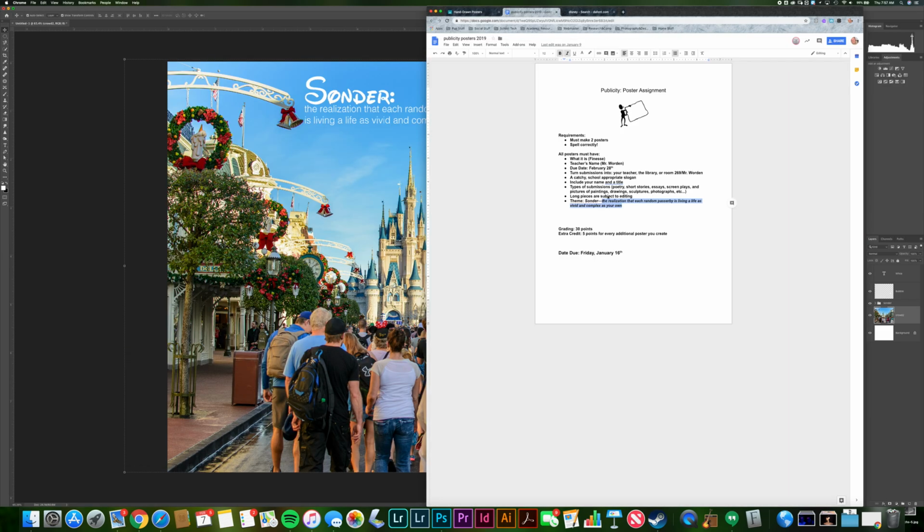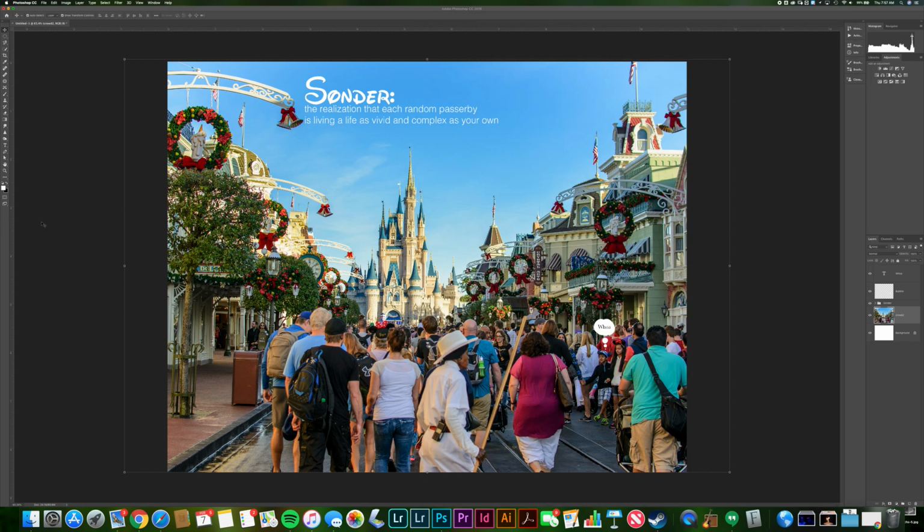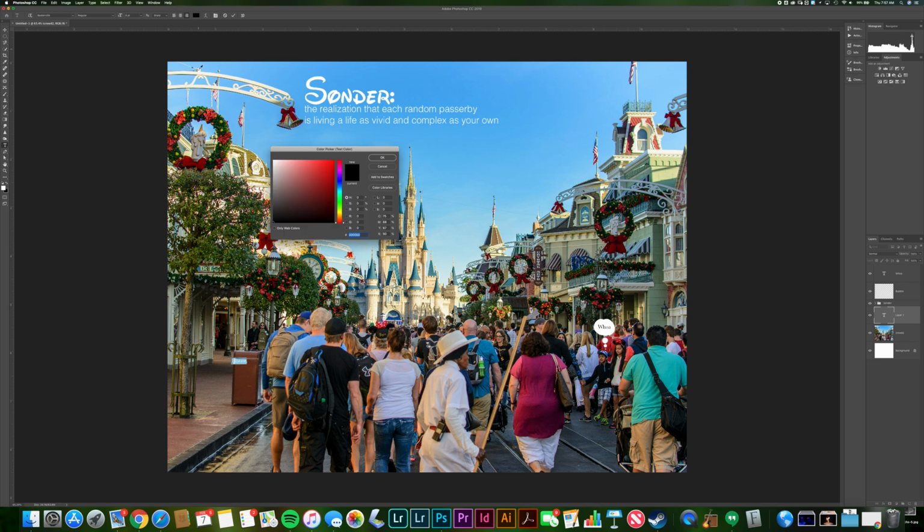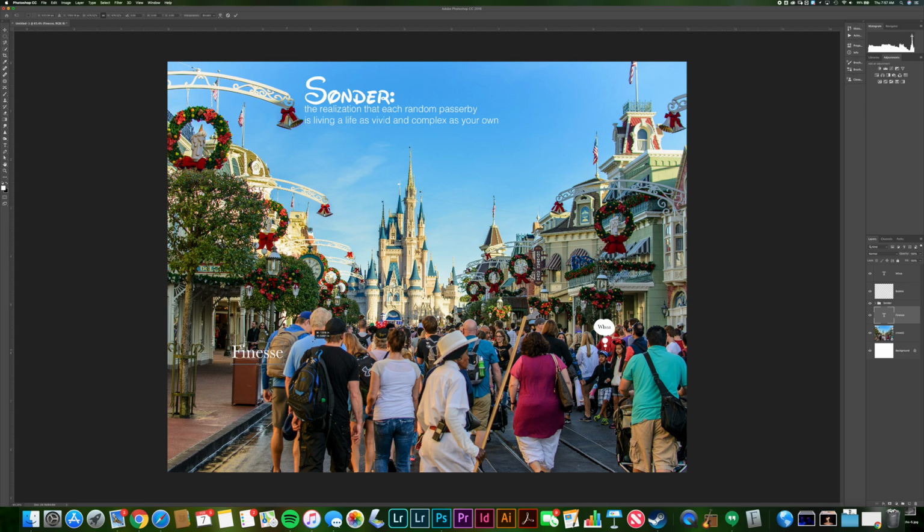Back to the requirements. I actually like to check things. So the due date, finesse. We need something about finesse. So I go back to my type tool and finesse. Let's make it white again. And so, like I said before, you can either resize by changing the size of the font directly in the font window, or you can just grab the box. I'm going to stick that right over here.